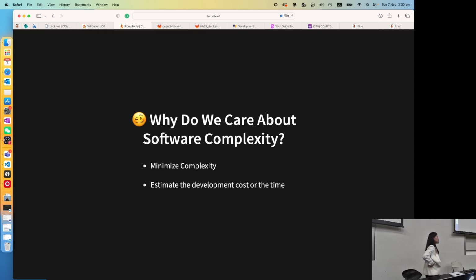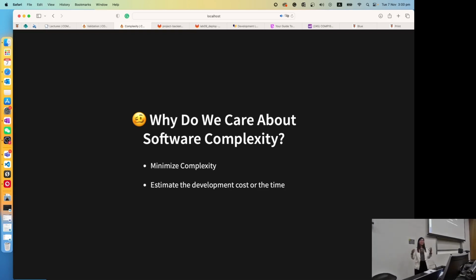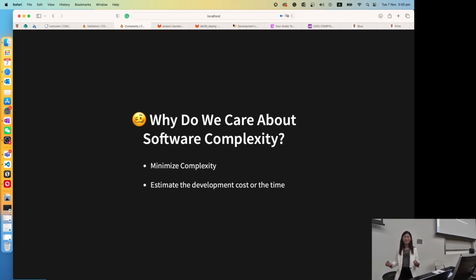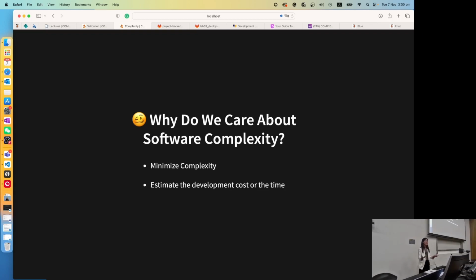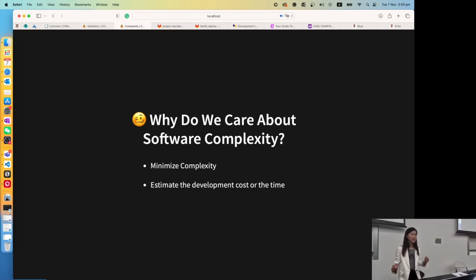Okay, so we need to have a motivation to learn this concept, to learn this lecture, right? So why do we care about software complexity? Software is complex, so you may have already realized in your major project, there are a lot of influence factors, right? Your code, and also your runner, the prototype, your group members, the deadlines and everything. All these influence factors influence the software complexity.